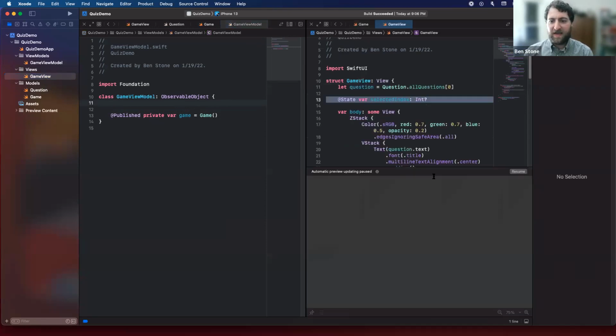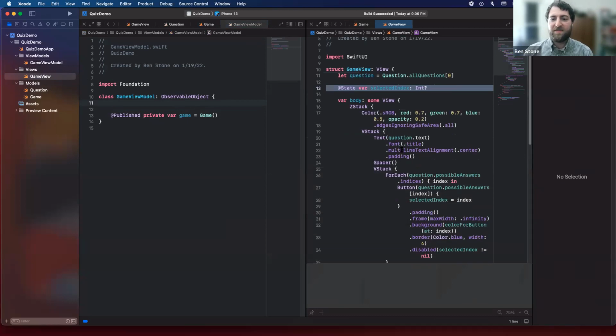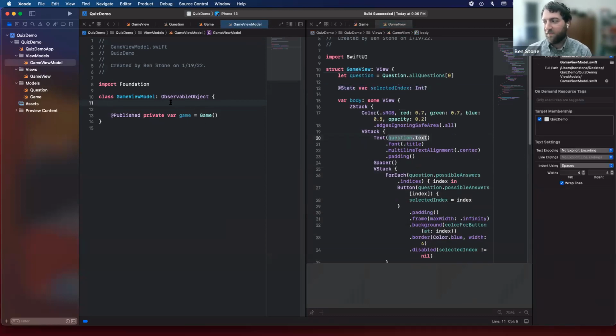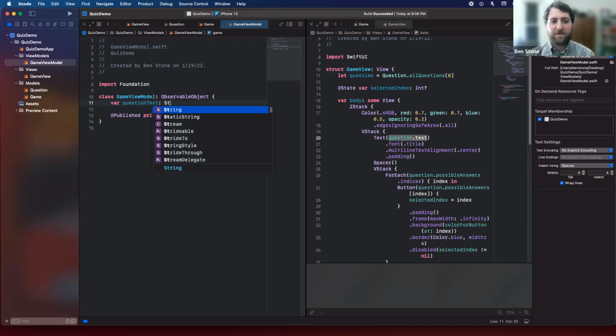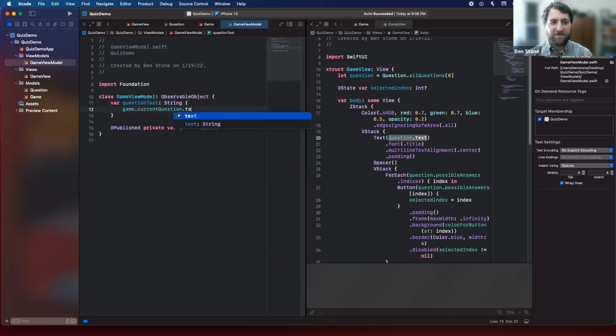It can just go ahead and say, hey, I need these things, and I need my view model to give me the text for the question. But I don't necessarily care what the question is itself. I just need to be able to ask the right questions to the view model and get the answers I expect. So we can go and set up the question text, which is just going to be the game's current question's text.